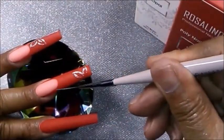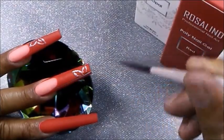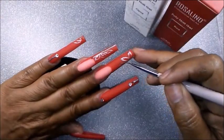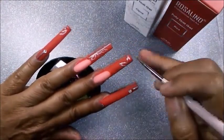Then this silver chrome gel. And you guys know I've been into straight line work. I feel like it draws the eye in. And this is also cured for 30 seconds. And this is the glossy top coat, which is cured for 60 seconds. And the rest of the artwork is done off camera.